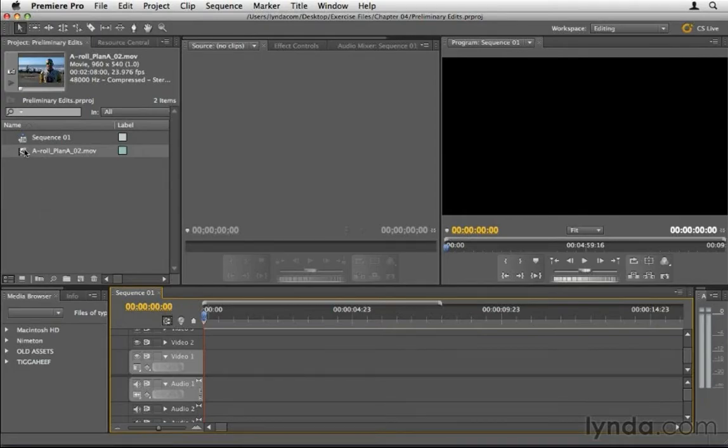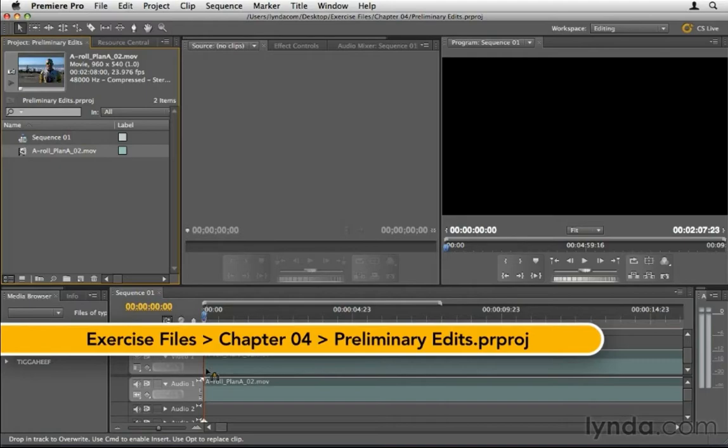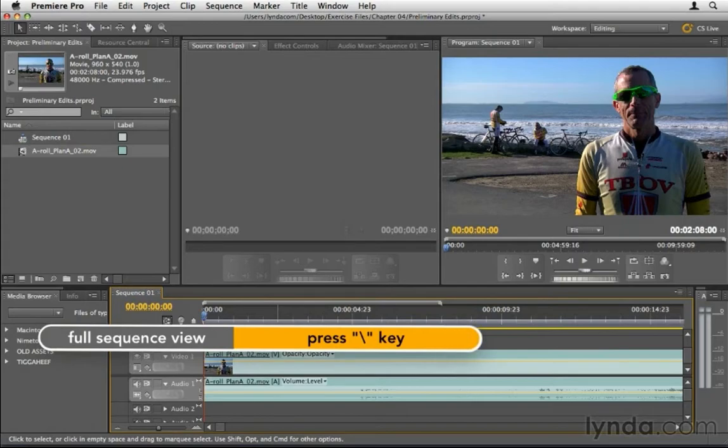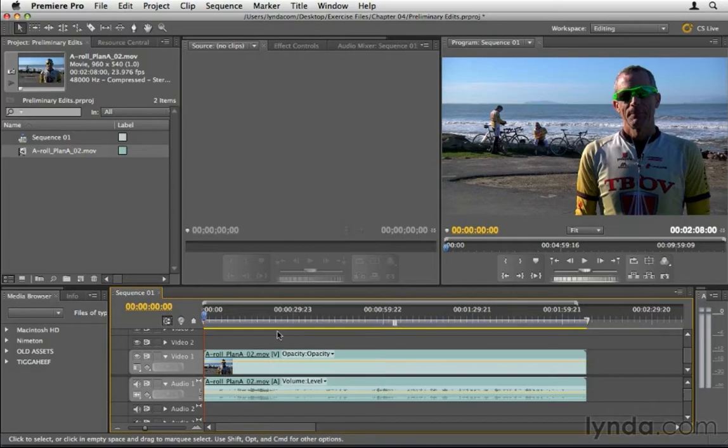What I'm going to do here is take this clip and add it to our timeline by just dragging it and dropping it here, making it start on the first frame. And then I'm going to hit the backslash key. That's the slash that's tilting backwards above the return or enter key on your keyboard. That makes it so we can see the entire clip at a glance. It basically takes the zoom of the timeline so you can see the entire clip.